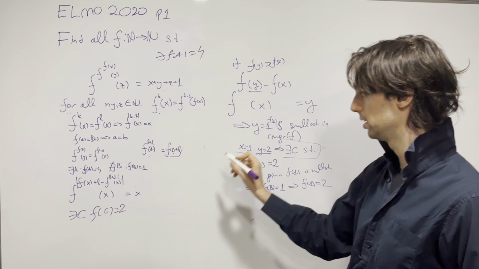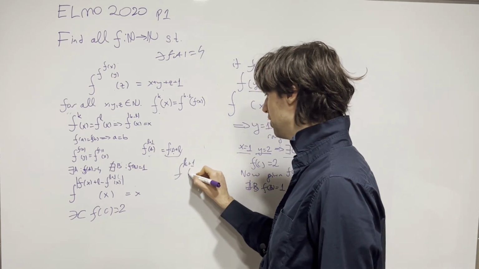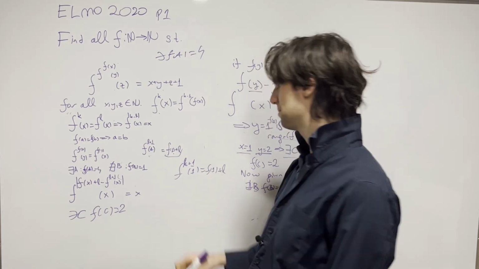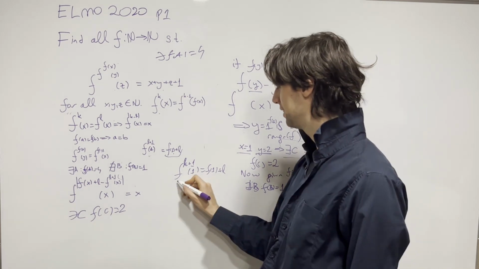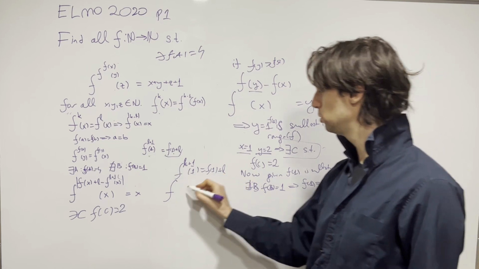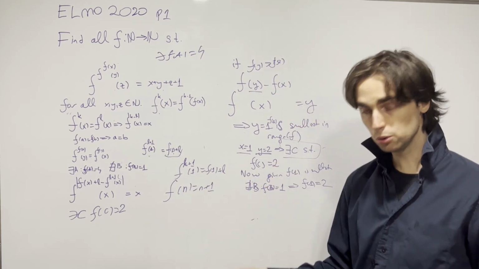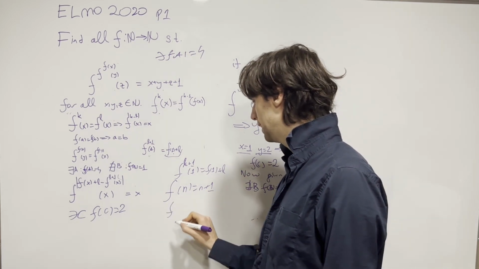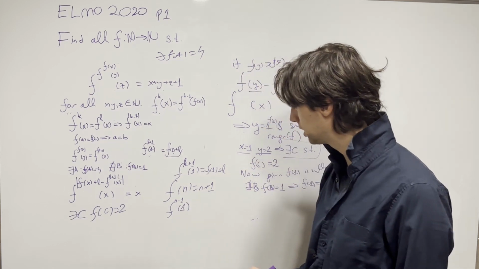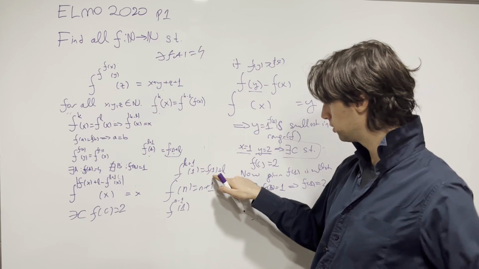And now from f of L plus 1 of 1 is equal to f of 1 plus L, we have via induction that f of n is n plus 1. How would I prove this via induction? Assume f of n is equal to n plus 1 for some n. Then for n plus 2, I'll just write this as f of 1 applied n minus 1 times.